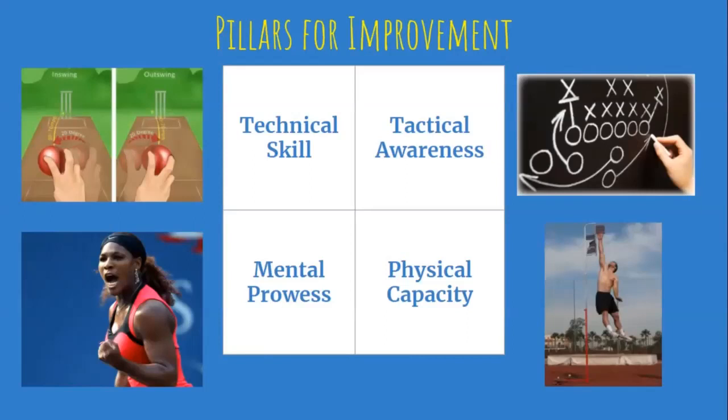So technical skill refers to learning and practicing the fundamentals of the game. For example, knowing the release point for a particular throw or practicing catching technique, the fundamental movements specific to the sport. Top right is tactical awareness. So that could be getting a better understanding of a compact defense or a cavalry wall.